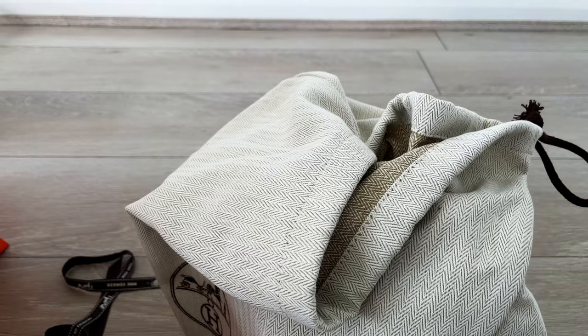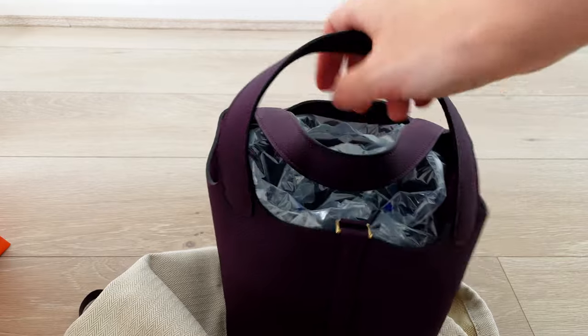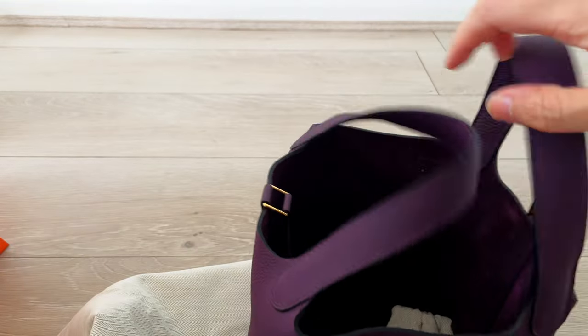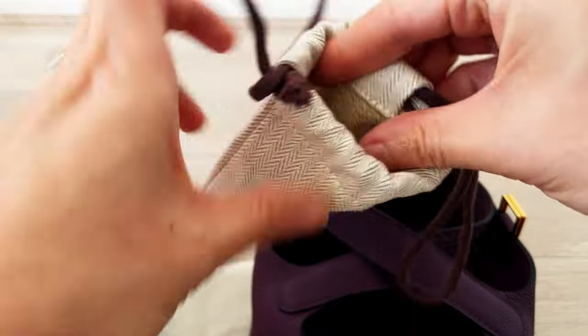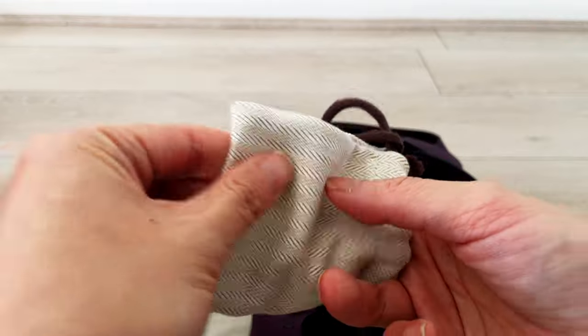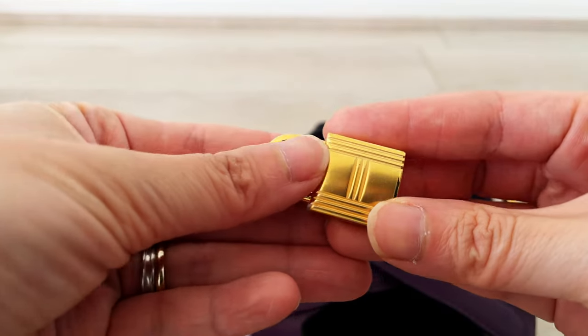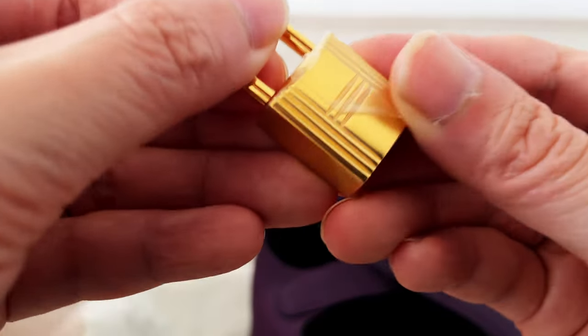Here it is — it is exactly what I was aiming to get. If you've watched my video, I only had one handbag listed in my 2024 wish list, so you would definitely be able to tell what this is. I got a bit of a tutorial from my SA about the leather and how to care for it. It is a Picotin 18 in the exact colorway that I wanted — a deep, rich purple color that I immediately fell in love with, and I think it will match most of my clothing.